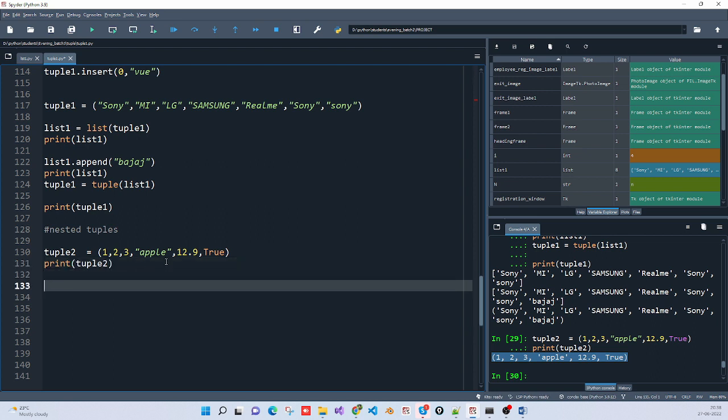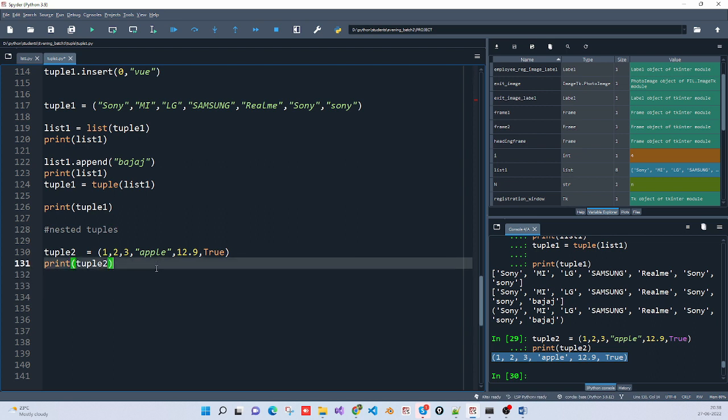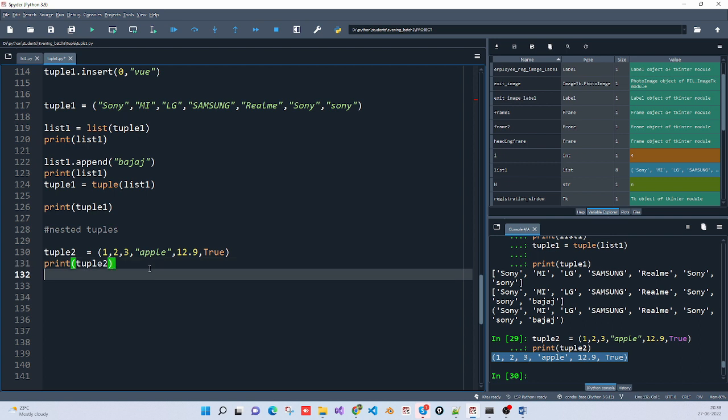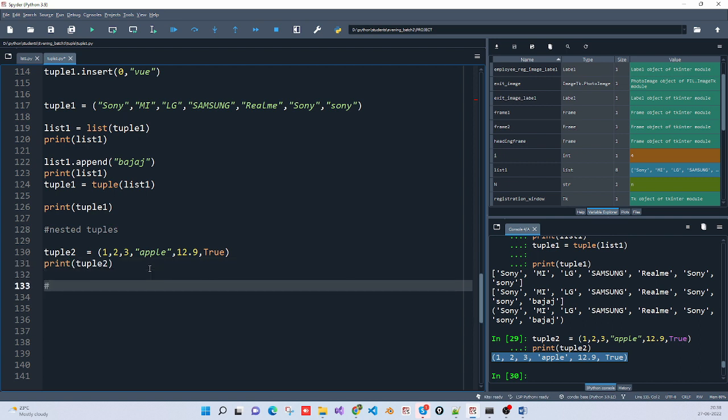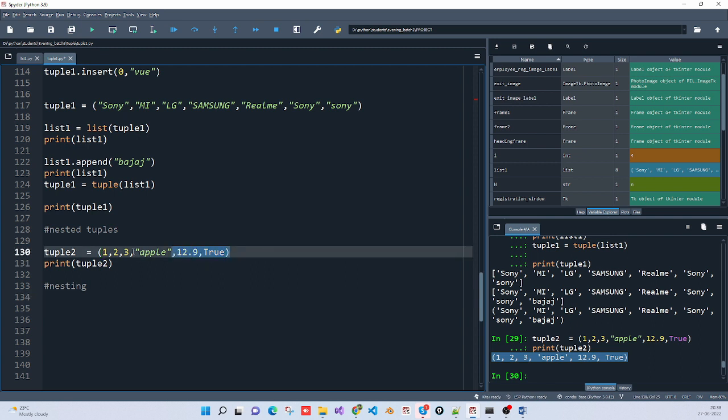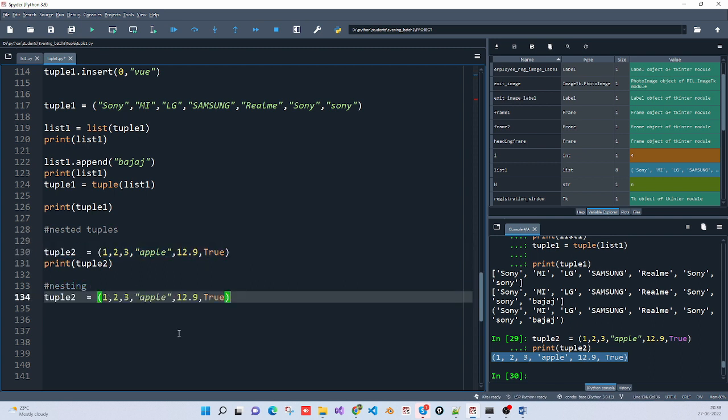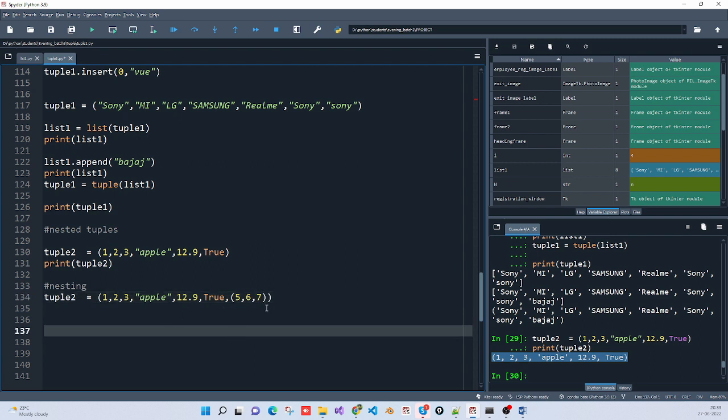Okay, now we are at nesting, right? Now I am having this tuple. Somewhere here I am adding one more tuple, something like 5 6 7.